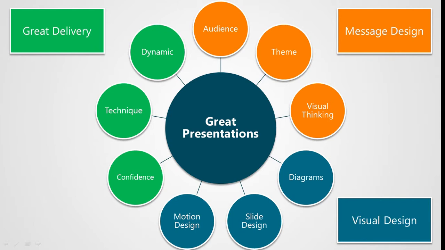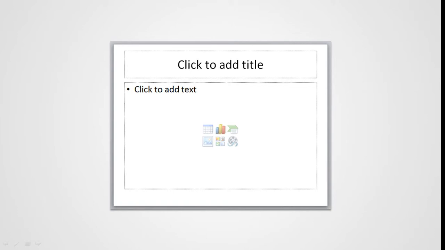Alright, so let's get off the ground with visual thinking here. The biggest problem that people have in PowerPoint is they open PowerPoint, they immediately see a slide that says click to add text, and they start to type in those bullet points. At this point, I hope that not many people need to have it reinforced that adding bullet points is a bad idea. But let's just briefly describe why this is. When we add text to the screen in PowerPoint, what we're doing is adding more text for the brain to process. And so no matter what you say or write, those pieces of information are processed generally by the same part of the brain.